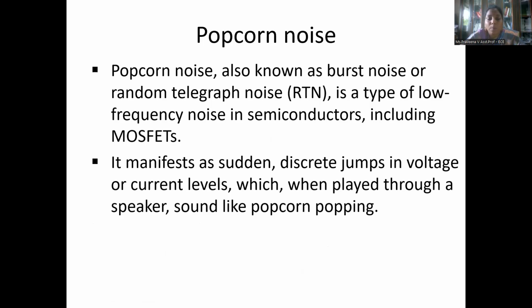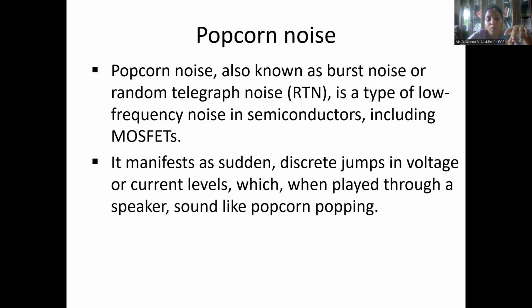So next we are going to see the popcorn noise. Popcorn noise is a burst noise or random telegraph noise. It's a low frequency noise. It is mainly observed in the MOSFET and other semiconductor devices also. It appears as sudden or random jumps in voltage or current levels, and produces a popping effect that resembles popcorn when near to the speaker.